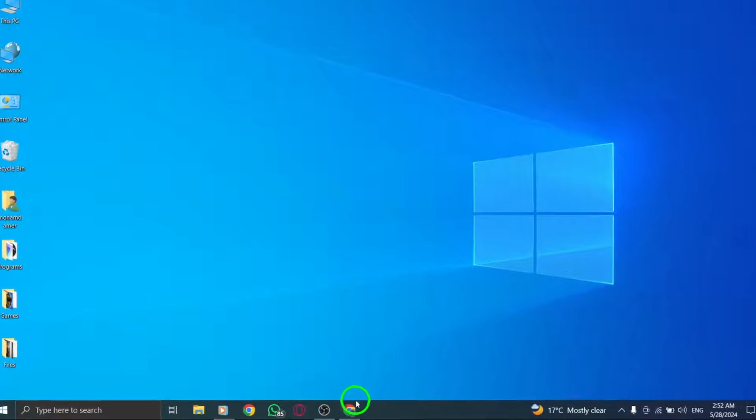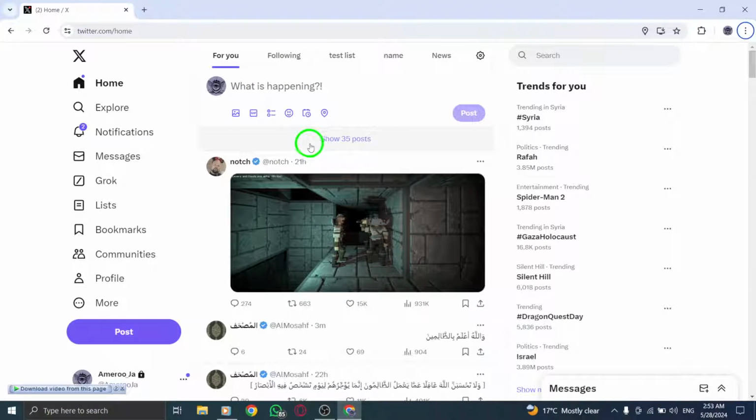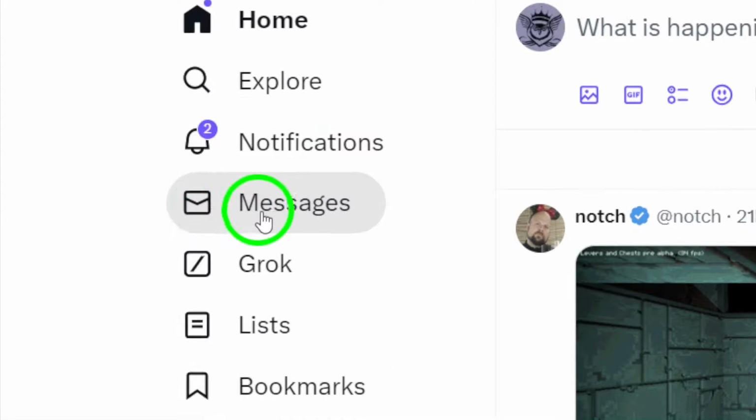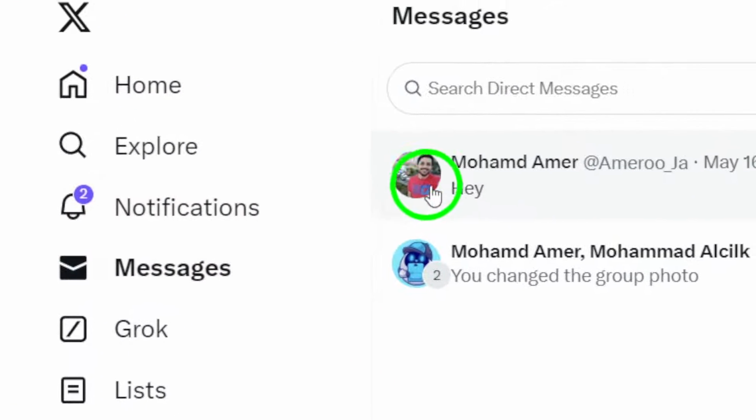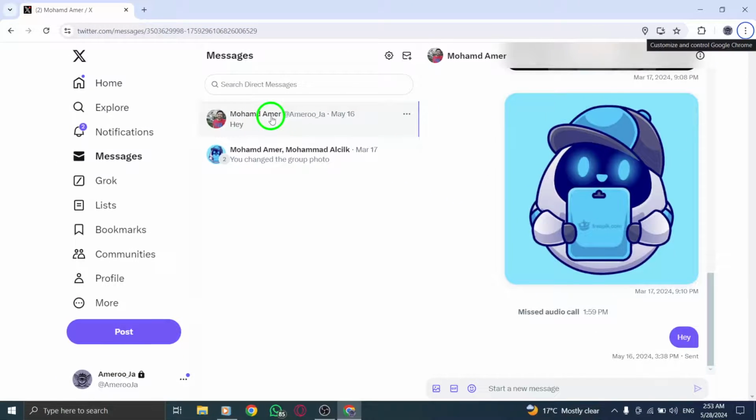To begin, open Twitter on your PC by visiting the website or logging into your account. On the left side of the page, locate and click on the Messages tab to access your direct messages. In the address box within the Direct Messages section, enter the name or username of the people you want to send a message to. Click Next to proceed to the message composition screen.